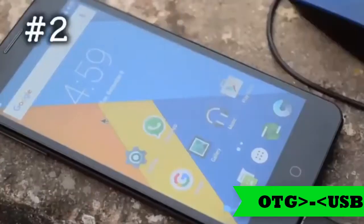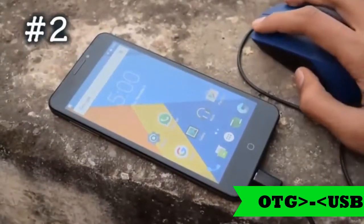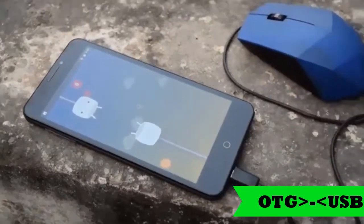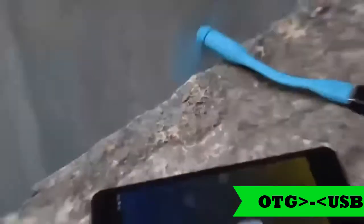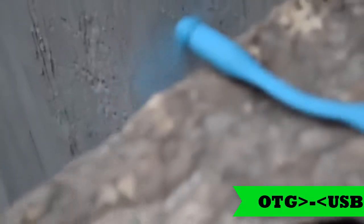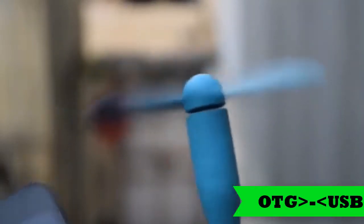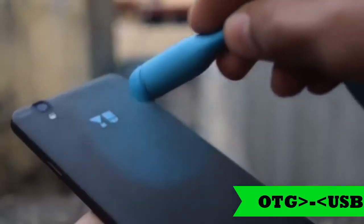The next on the list is a USB mouse. Yes, you can connect a USB mouse to your Android phone and do whatever you want. The third one on the list is a USB fan. They cost like 50 to 100 rupees, that is US $1 or $2, and if you want a good quality one, Xiaomi produces one for 300 rupees. The airflow is pretty good, and if your phone is heating too much you can use this fan to cool it down.